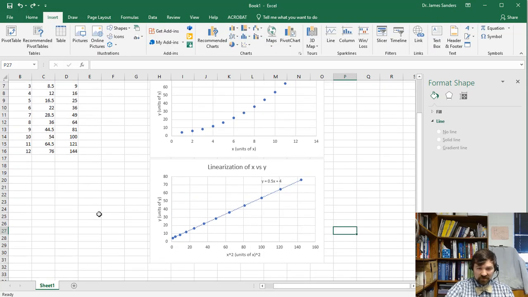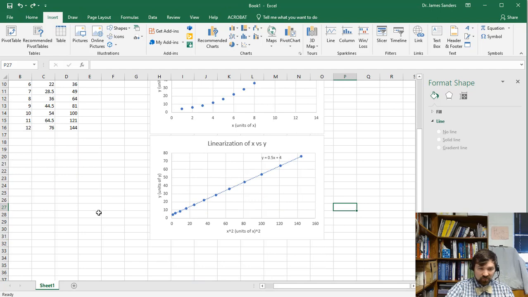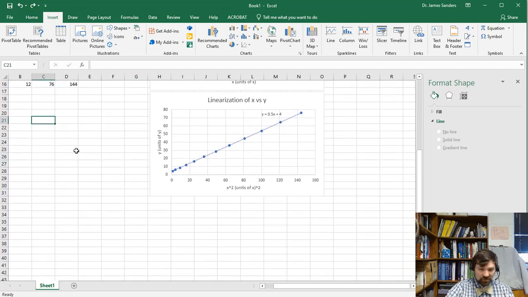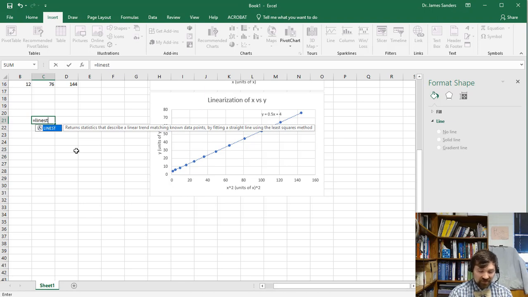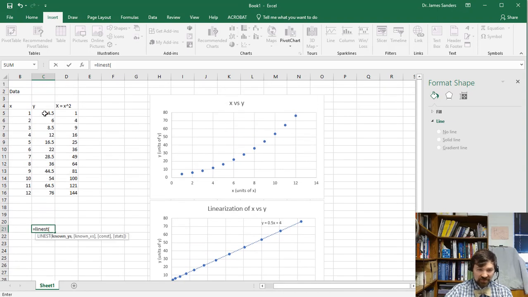In some sense, that's it for Excel. There's one last little thing that I want to include here, and that is the LINEST function. So LINEST, typed like this, L-I-N-E-S-T, parenthesis, it says known y's, comma, known x's. So I have to select my y values, put a comma, and select my x values.